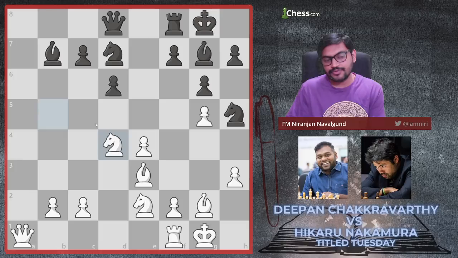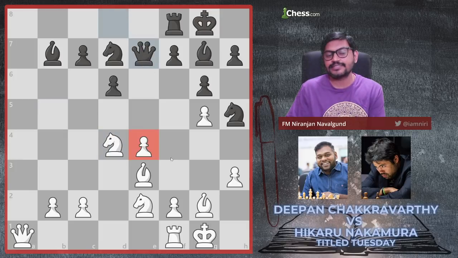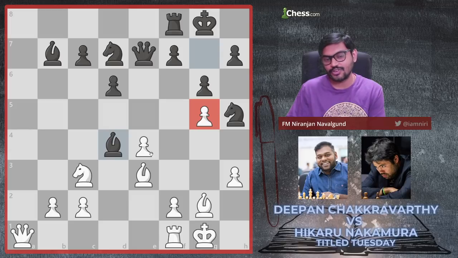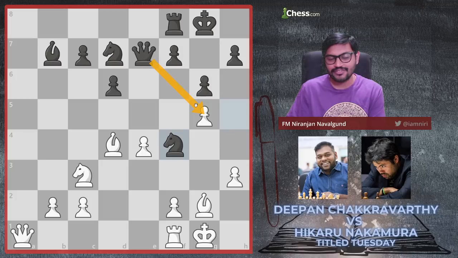If you play knight bd4, black will play queen e7 and attack this pawn on e4. And now if you think of a move like knight c3 to defend against this, then black has bishop takes d4, and then this is also falling. So he can play something like maybe knight f4, then queen g5.